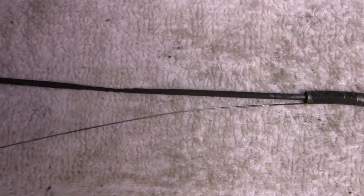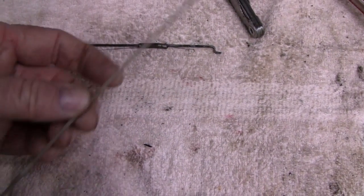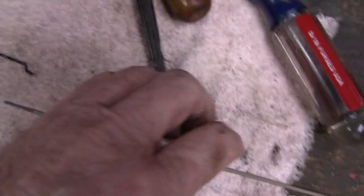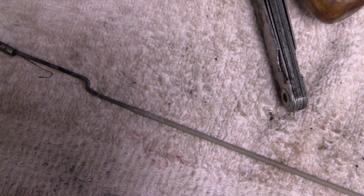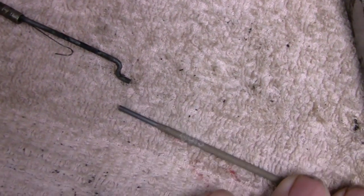I don't know what must have been dripping on there for it to do that, but anyway, I straightened it out, and I was able to find, back up here, a piece of welding rod. Looks like a piece of 1/16 6013, and that looks like it's the exact same diameter. So I'll bend me a new rod. Pretty interesting.